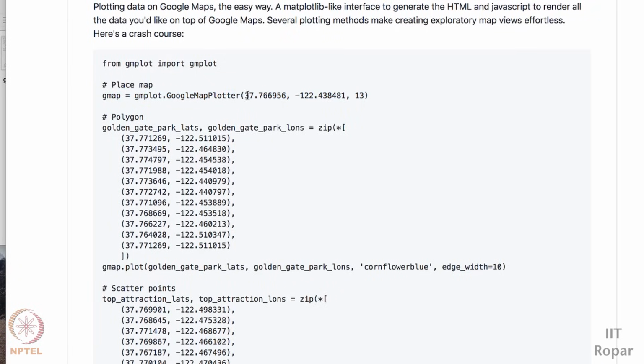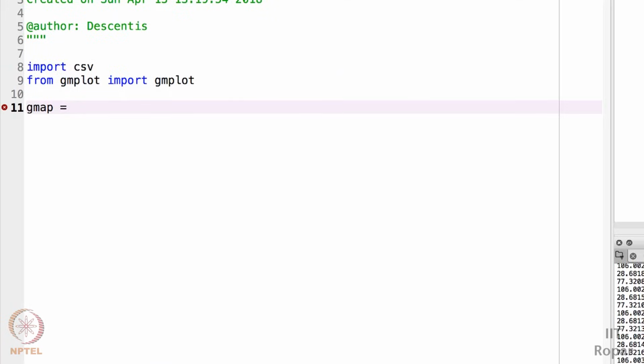If you want to place the map at a particular location, you need the latitude and longitude values of that location, and you can use the GoogleMapPlotter function of gmplot. So you will have to put the latitude, longitude, and the zoom resolution here. Exactly the same thing I'm going to do here.